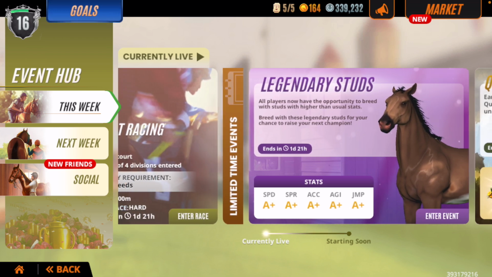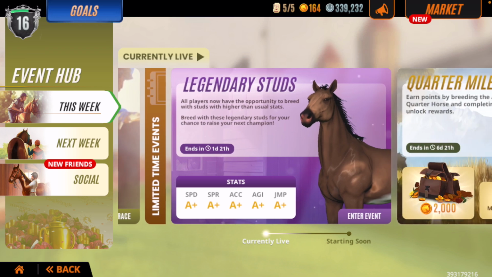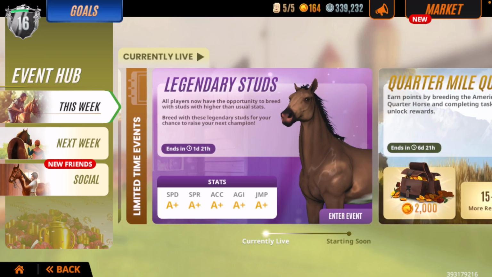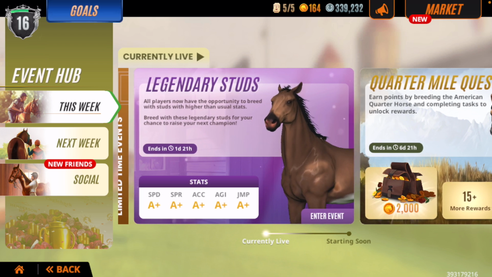So as you can see, you have a couple of flat races here that we can do kind of in the middle of your screen. This event ends in 1 day. We will get involved and active in it today. You have legendary studs you can pick from, and as it says here on screen, all players now have the opportunity to breed with studs with higher than usual stats. Breed with these legendary studs to raise your next champion.